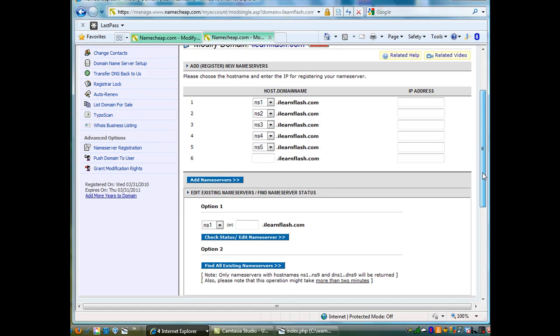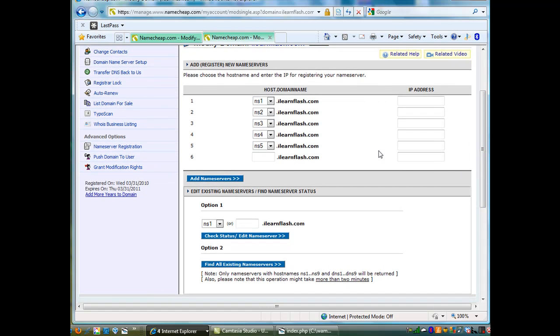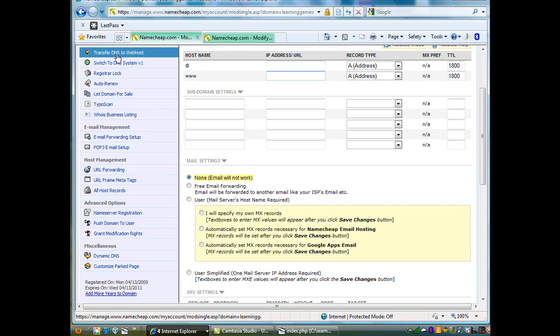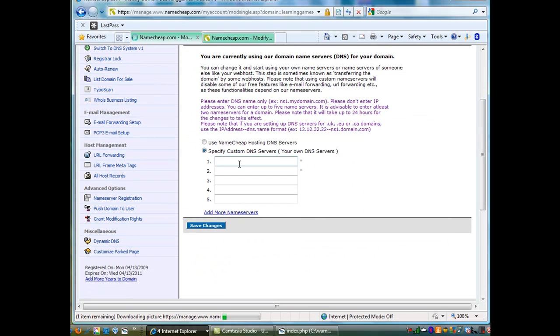Once you've done that, what you want to do is transfer the DNS. You'd click transfer DNS to web host, and then put in the DNS server here.